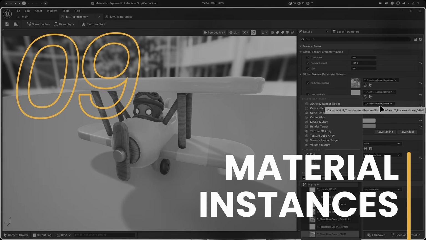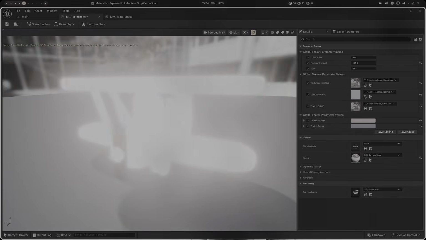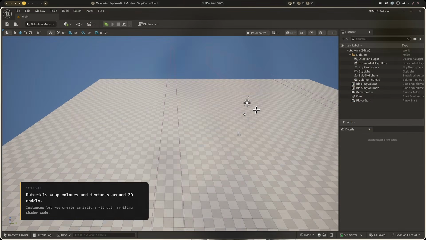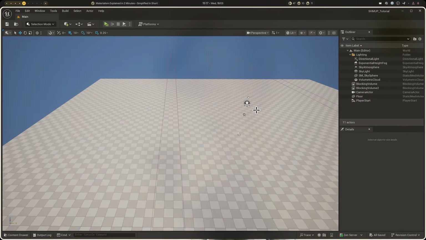In the moment, if we jump straight into creating our enemies, they would look exactly like our player. Same blue plane, no way to really tell them apart. That's where materials come in, allowing us to wrap different colors and images around our 3D models to differentiate them and add some variety. We won't be creating materials from scratch, as that would be its own rabbit hole.